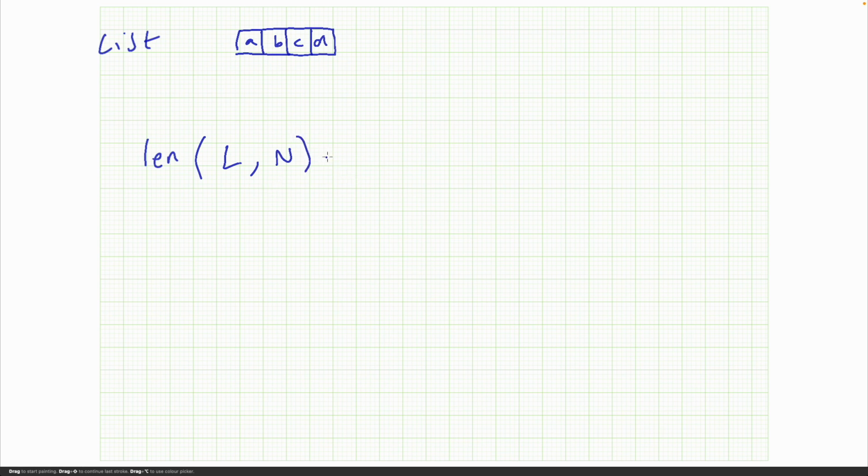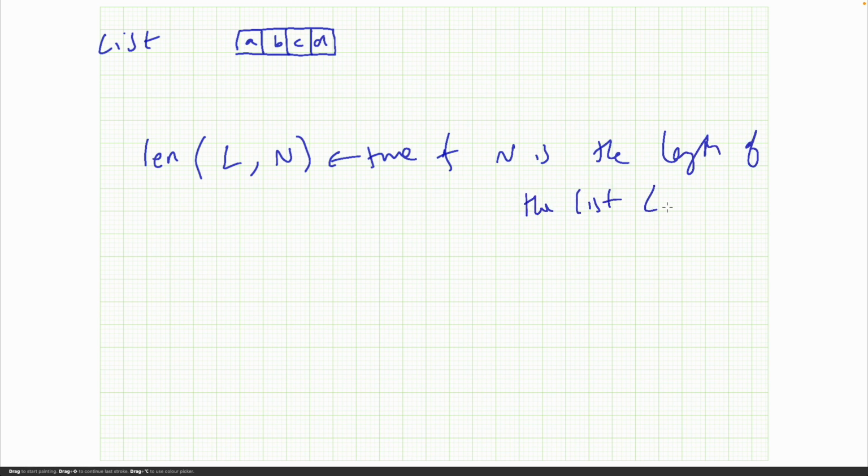So this is true if n is the length of the list L. So that's the more kind of Prolog way of expressing this idea.